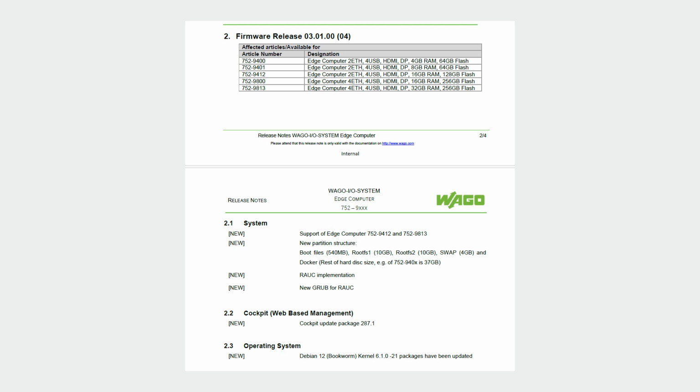Secondly, the operating system of an edge computer is also continuously developed and versioned, similar to what you would expect from firmware revisions. From a technical perspective, WAGO Edge computers do not have a fixed, permanently embedded firmware version. Instead, they are based on a Debian Linux distribution, which is extended with additional packages. The combination of the Linux version and the installed packages corresponds to what is commonly referred to as the firmware version.